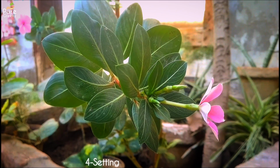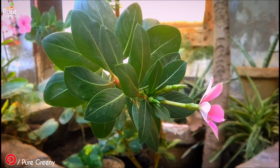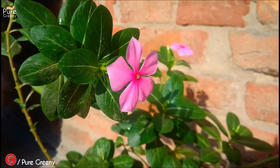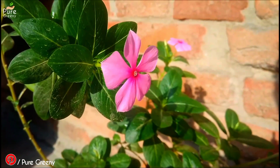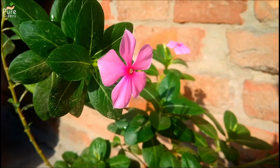The next important thing to consider in Vinca plant winter care is its location. As the Vinca plant is a flowering plant, a sunny spot is extremely important for its growth and blooming. But in winter days, the sun hardly comes up. Therefore, you must provide it a bright spot away from the night frost. Putting it near a sunny spot under a shade can work well. And when the sun shines, you can also put it in a full sun area.